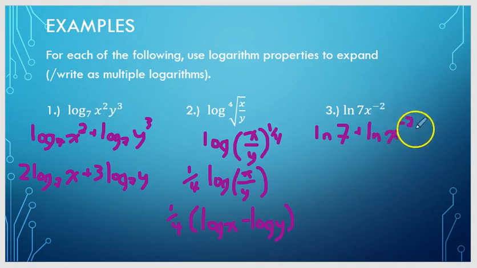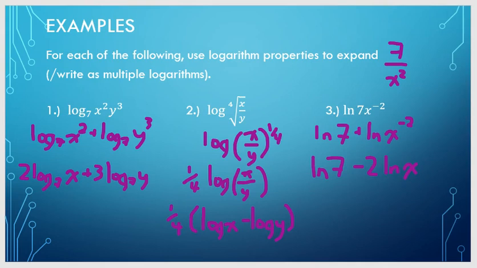Now I can bring the -2 out front of just the second logarithm because that's only the x that had the negative second power, so I didn't want to apply that to the 7 part. So this part will stay as is, but this will become -2 times natural log of x. And if you think about it, there was another way we could have written this original expression. We could have thought of that as 7 over x to the second power, and then you would have gotten the exact same answer when we applied the quotient rule and then brought the exponent out front.